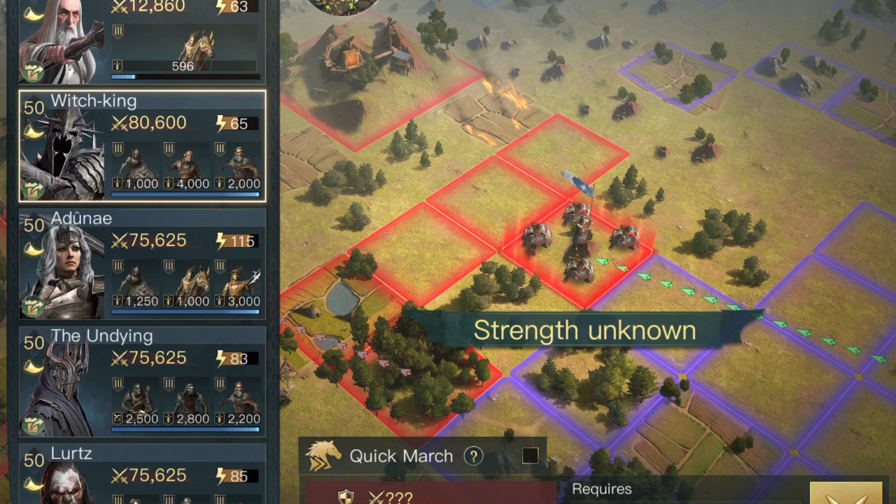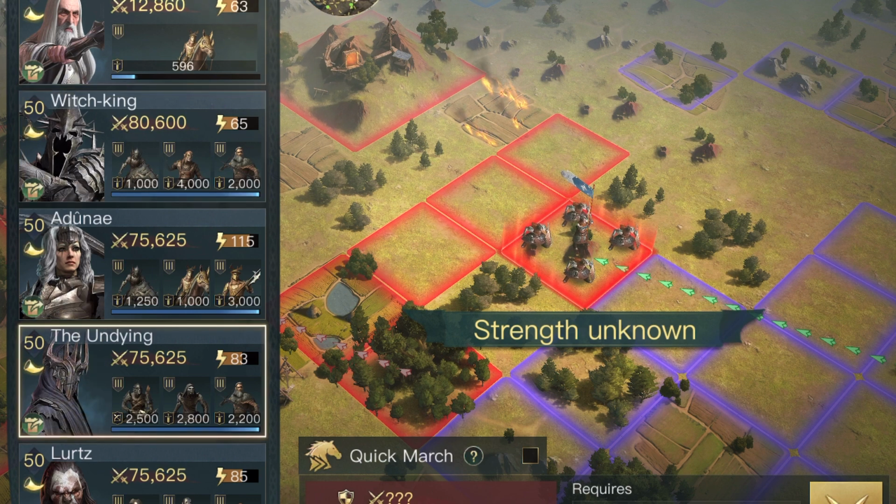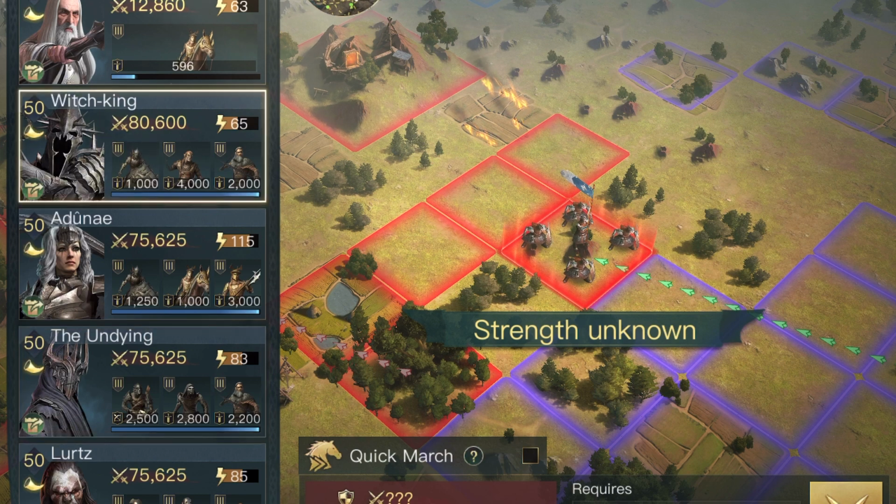So what I'll do first, I send the Undying in, I watch that timer. Once that gets down to say 5 minutes and 16 seconds, so that way I know that the Undying will hit first, then I'll send the Witch King in, and that way he can really do the bulk of the damage if the Undying doesn't quite do the job.